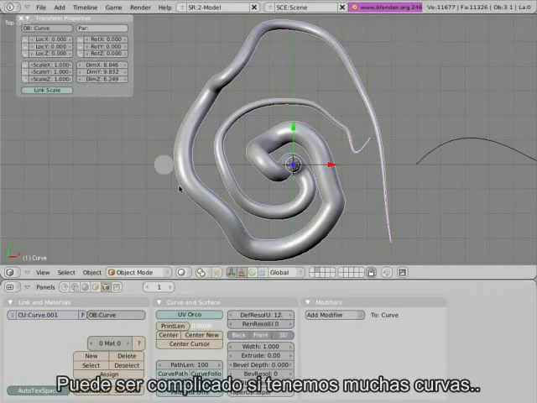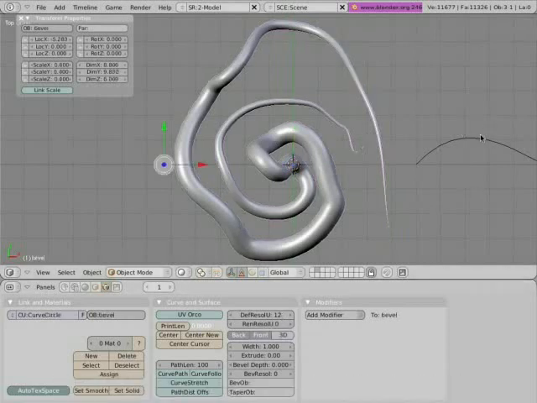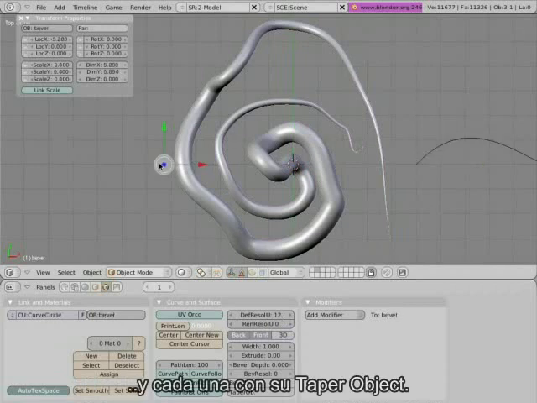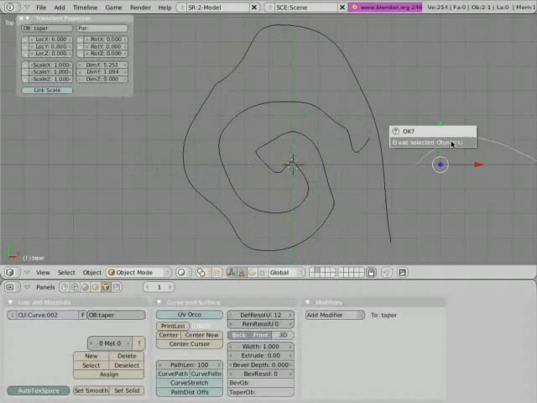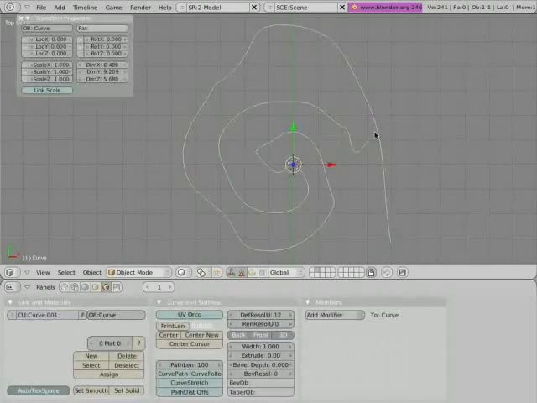Now this is also a bit complicated. If you have 2000 curves in your viewport and they all have different taper and bevel objects, you don't really want to do that. So during Elephant's Dream we learned a trick from Ton. It's from the ancient days of Blender, to just give a curve a thickness without taper or bevel objects. So let's just share that trick with you.